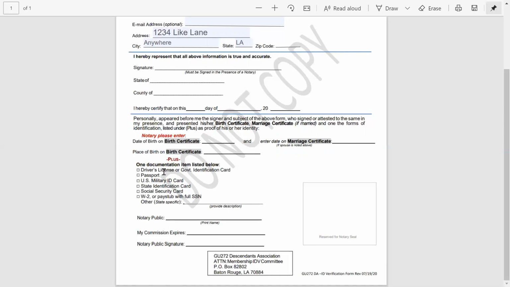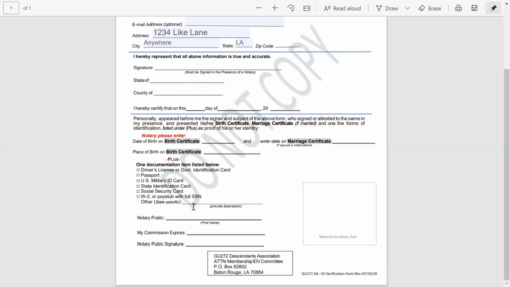And that would be a picture ID of your driver's license or your government issued ID card, passport, your military identification card, a state ID card, your social security card, a W-2 with your name on it, a pay stub with your full social security on it, or other.